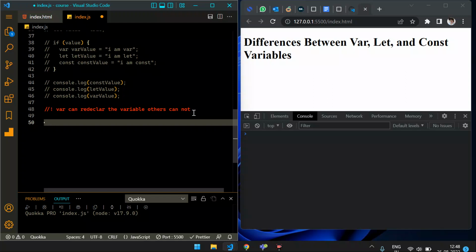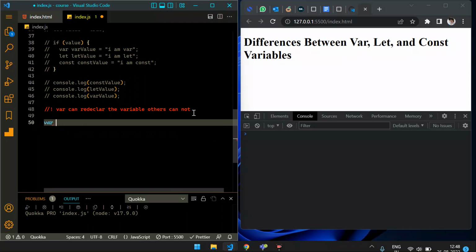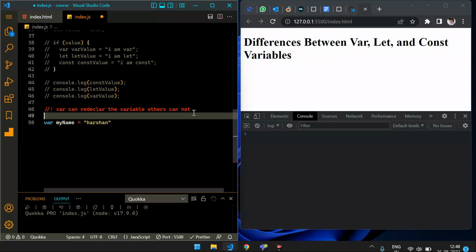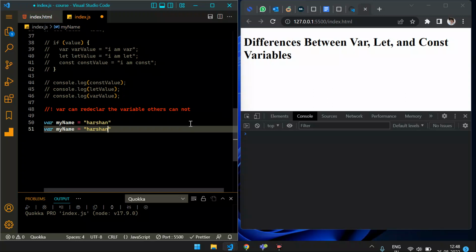Let me write something here, and I'm going to show you. So you can see the var, and I'm going to write my name and try to assign some value here. Okay, so I will try to duplicate it, and I'm going to write something new here.